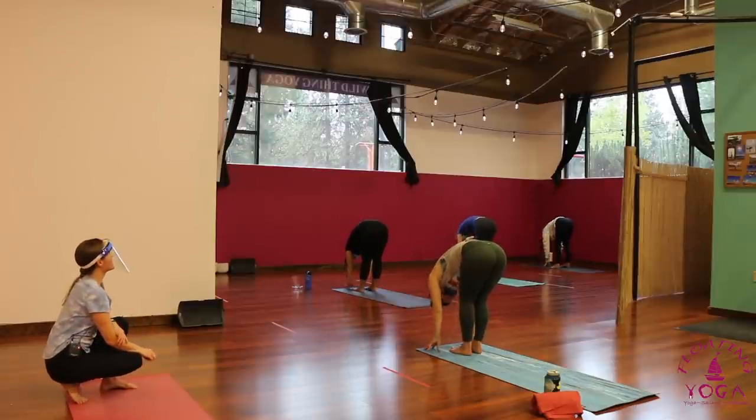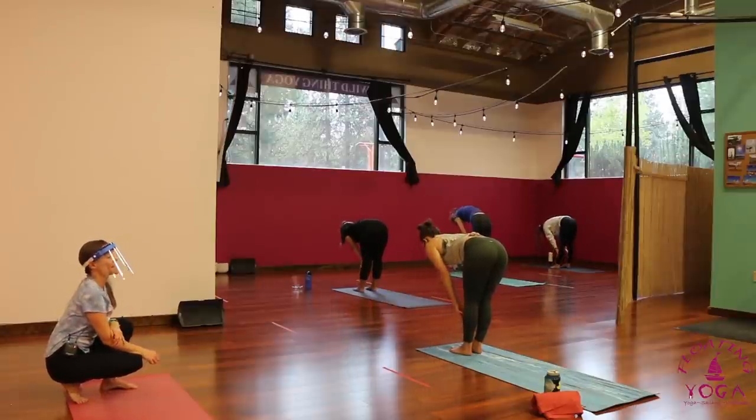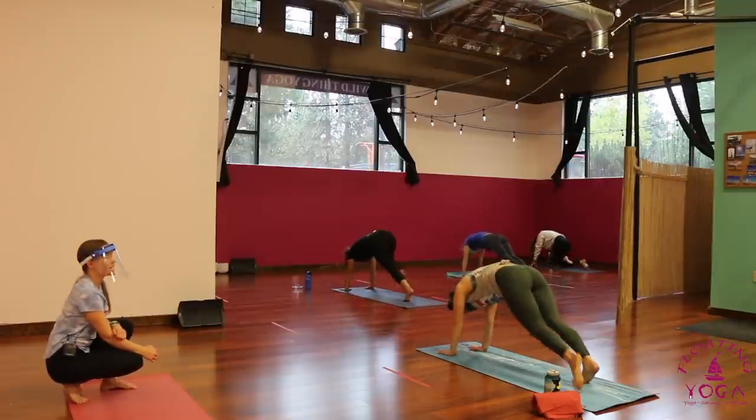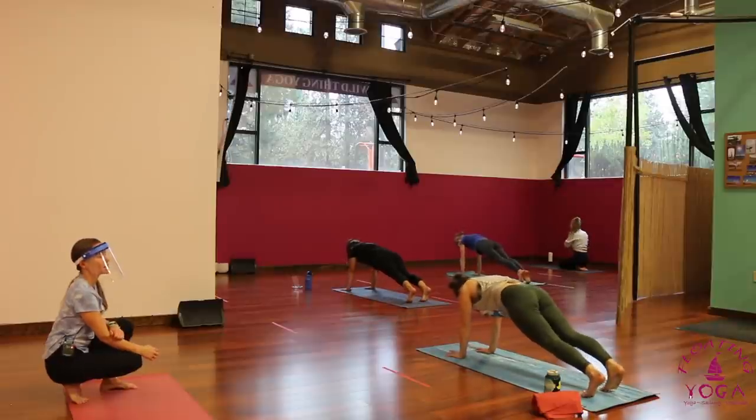Lift halfway as you breathe in. Exhale to high plank, upper push-up. You can always drop your knees for a tabletop. Take a moment to hold, find some heat and strength.